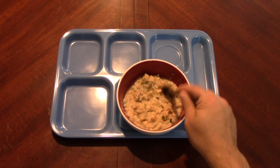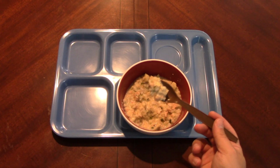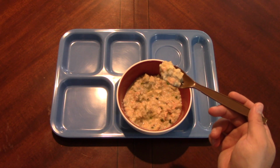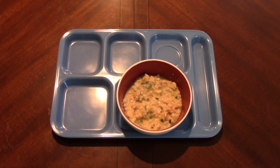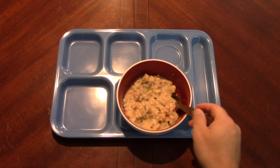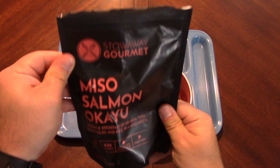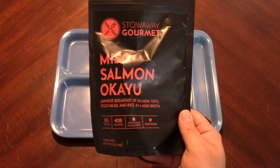I think that actually wound up being the right amount of water. But yeah, good salmon, tofu's there. Nice kind of fish stew, brothy feel. Porridgey rice. Minute spice. Overall, it's a great ride, I have to say. So very good. Again, we're checking out more of these Stowaway Gourmet meals. This one was just very interesting to me.